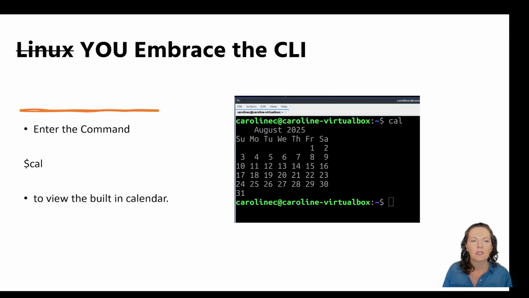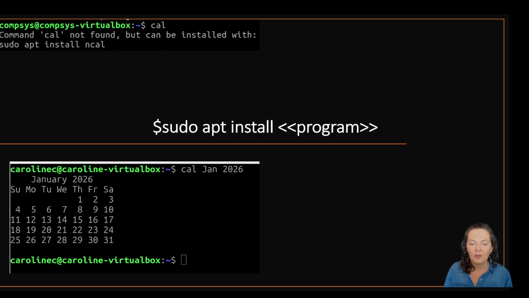So there's our first introduction, possibly, to Linux, if you are using it. Using the command line is where I'll be going. If you don't have cal on your machine, then you can install it using the command sudo, which means super user do. It'll install your app. So you can do sudo apt install, and then whatever the program name is. If you need to install a program, that is how you do it. In this case, cal will be perfectly fine.